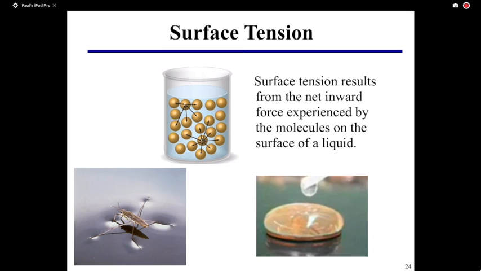Okay? It actually exerts a pressure pushing down on the water, but the water is attracting to itself so much that there is a level of ability that it can carry a little bit of weight before it breaks, and so water bugs can be on the top. And do you see the water bubble on top of the penny? It doesn't flow. If you are very careful, you can make that happen, but you can also overcome surface tension and then it'll flow. But surface tension is an important aspect, especially seen in things that are polar. If you have non-polar molecules, very little surface tension is associated with them.